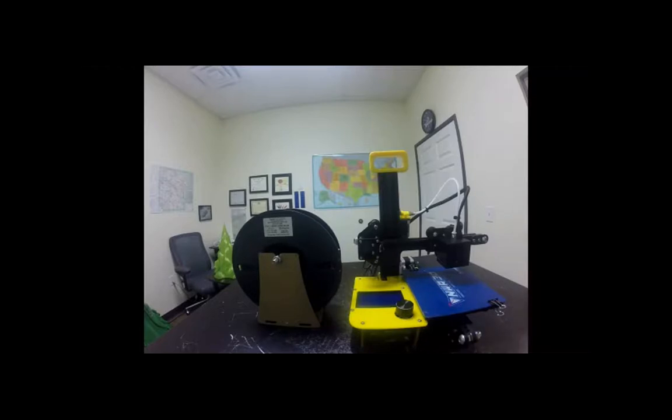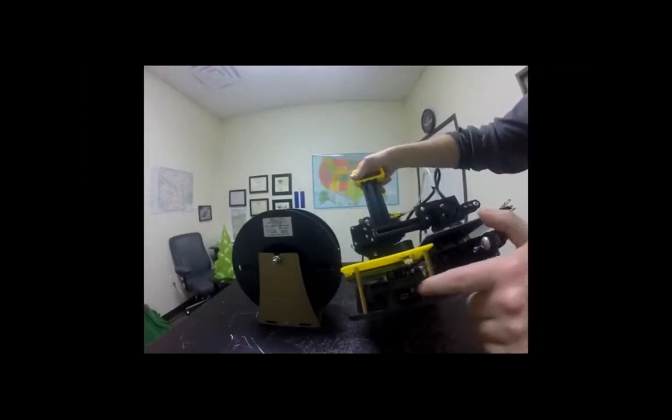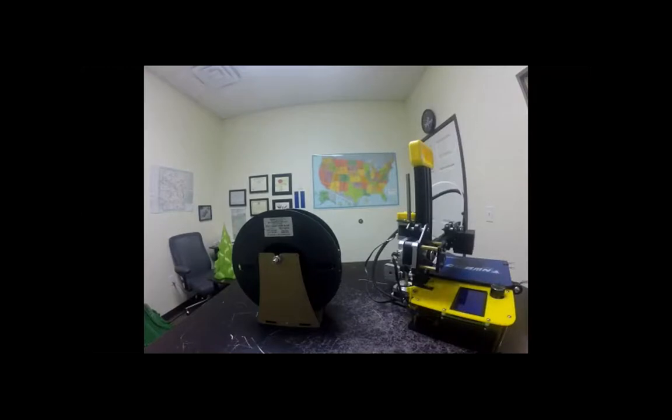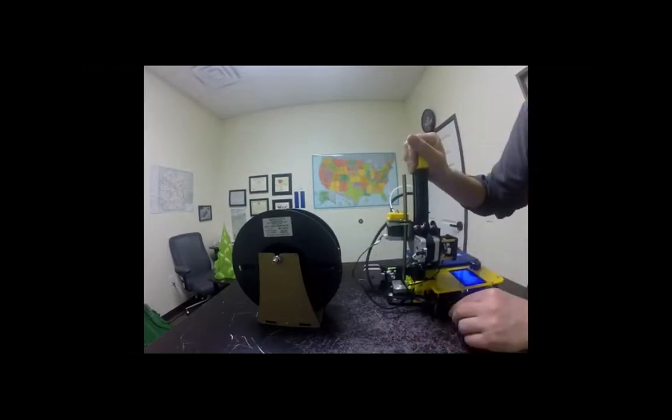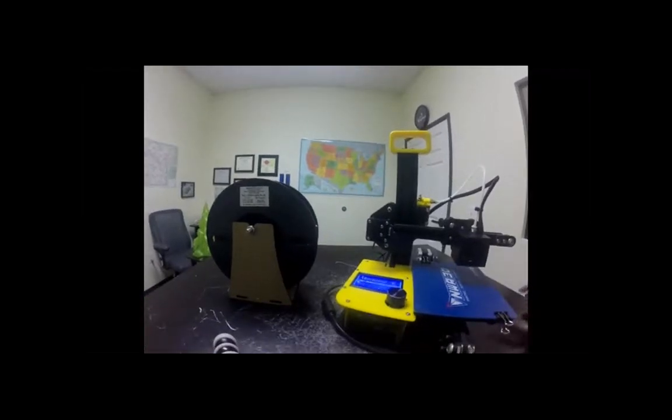So does that make sense? That process, that workflow of 3D printing? Yes. Okay. Yeah, so go ahead and stick it in the front of your printer right here. Okay. And then go ahead and plug it in. Yeah, it's plugged in. All right. Okay, awesome. So now we are ready to check our printer out.